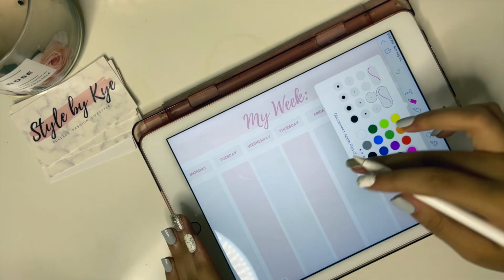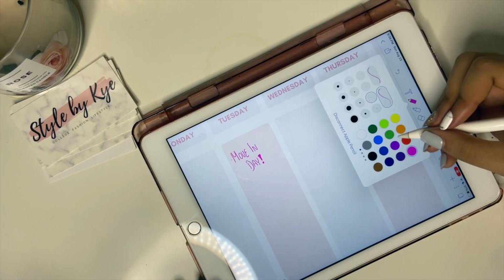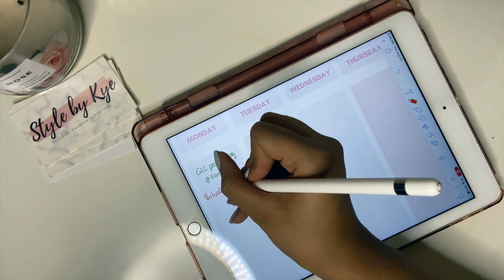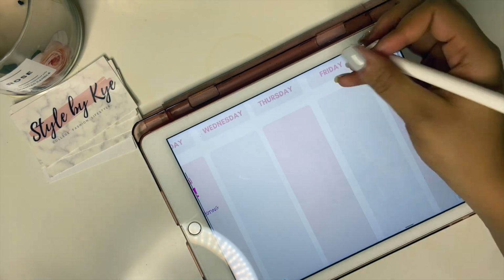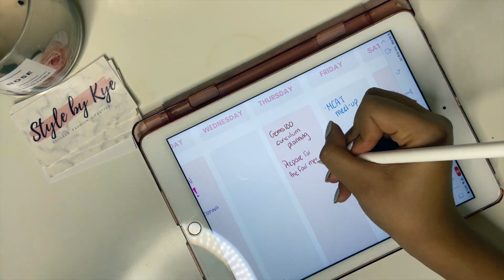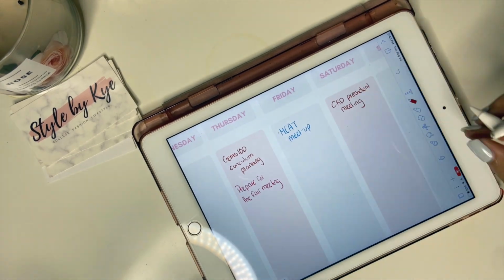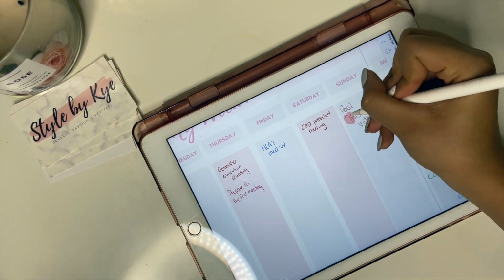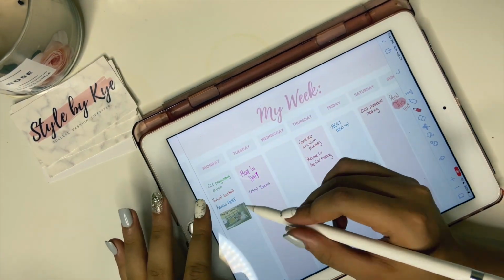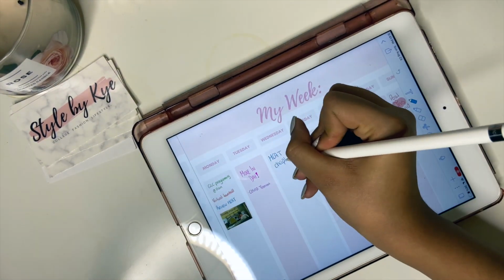So lastly, I'm finished with some of the semester planning, but I just wanted to quickly plan out this upcoming week. Again, planning is so crucial, and so I'm just jotting down some of the things that I have going on from moving in to some of the meetings that I have planned for this week, and this just helps to give me a good outlook of what I have to get done every single day, and then I go ahead and do my weekly planning as well.